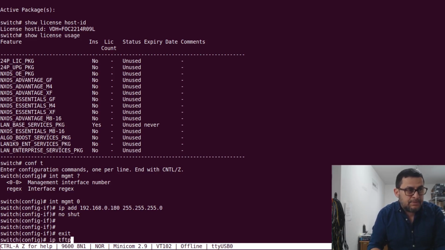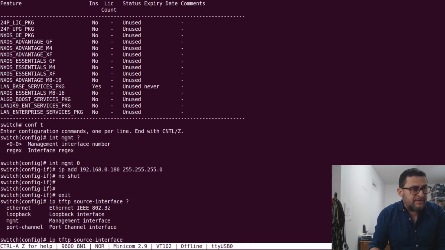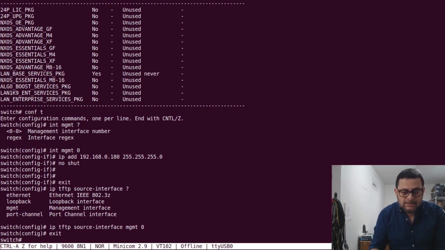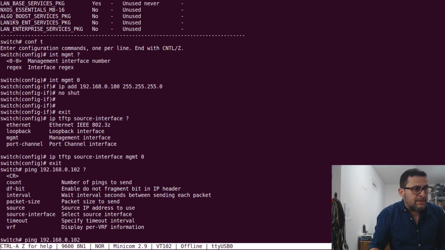IP TFTP source interface mgmt 0. Exit from here. Let's check connectivity. Ping 192.168.0.102, and I believe you need to define the VRF management.